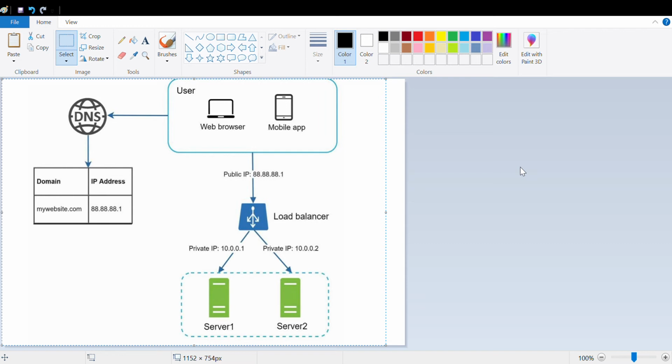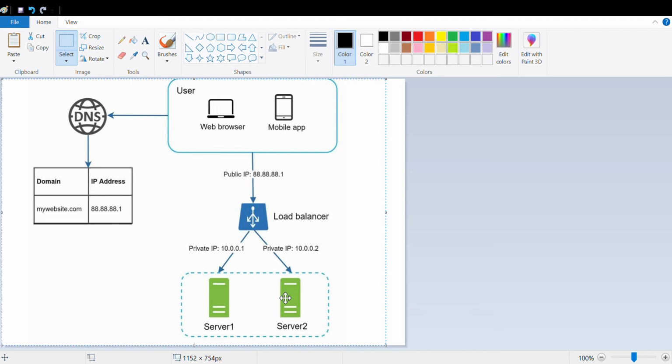What is basically the work of a load balancer is it evenly distributes the incoming traffic from the users among the web servers. That is, when the number of requests is highly increased, then it becomes difficult for a single server to maintain all the requests properly. So the solution to this is we use a load balancer in between the user and the web server.